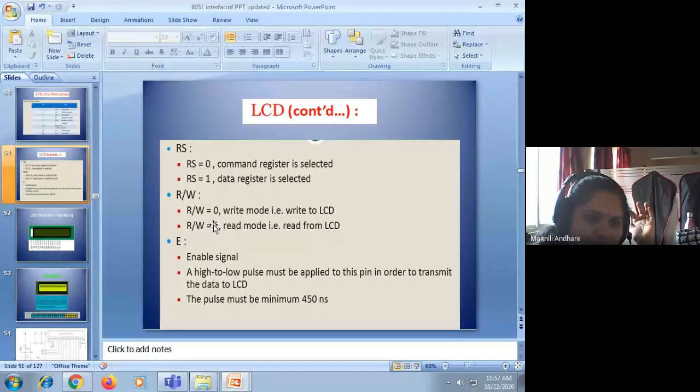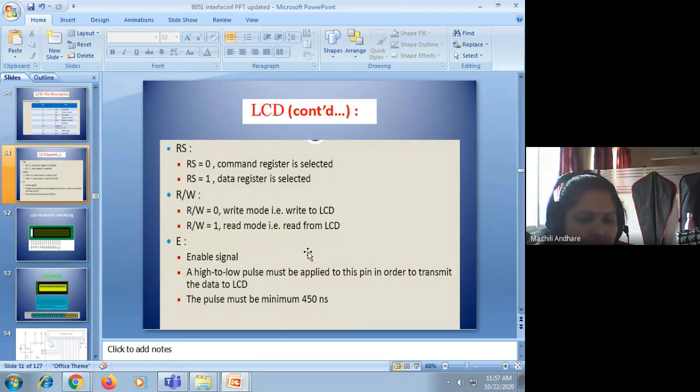If you want to write data from the microcontroller to the LCD, obviously the status of the read write bar pin should be 0, because read write bar is active low. So if this pin is 0, the write operation will be selected. If read write bar is equal to 1, the read operation gets selected, and that's why we can read the data from the LCD. Most of the time, 90% of you require the write operation.